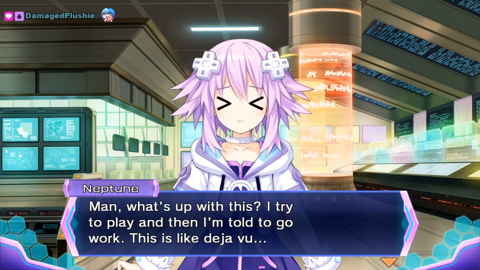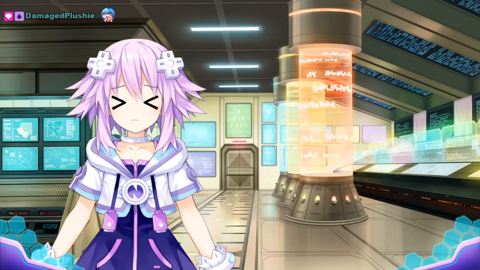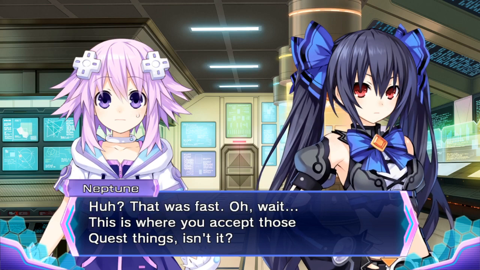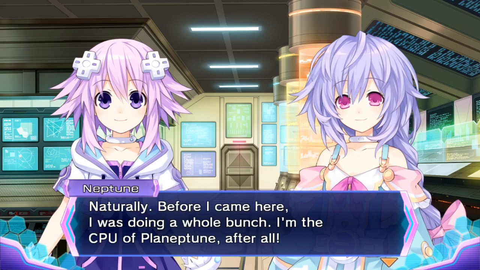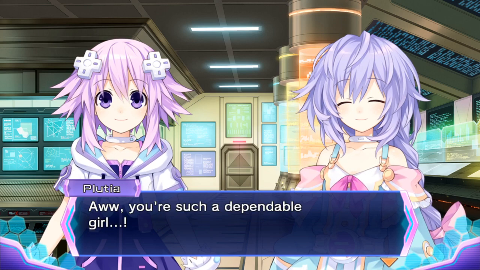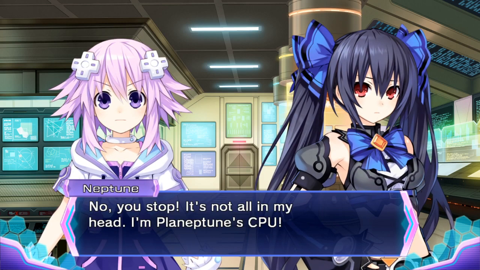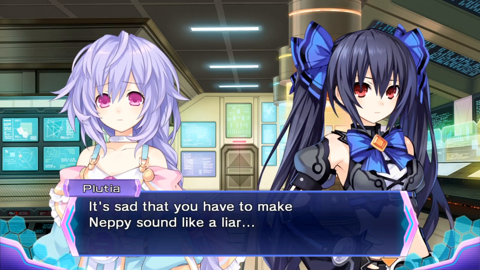This. I try to play and then I'm told to go work. This is like deja vu. Last time it was Issy up to my grill, but now it's Noir. How long are you going to keep mumbling to yourself? Look, we're here. Huh? That was fast. No, wait. It's the way you accept those quest things, isn't it? Wow, Nebby, you know about that? Naturally, before I came here, I was doing a whole bunch. I'm the CPU of Planetune after all. Oh, you're such a dependable girl. You're sticking to that story? It's getting painful to hear, so stop while you're ahead. No, you stop! It's not all in my head! I'm Planetune's CPU! It's sad you have to make Nebby sound like a liar.